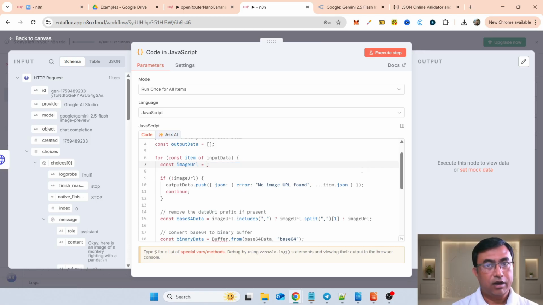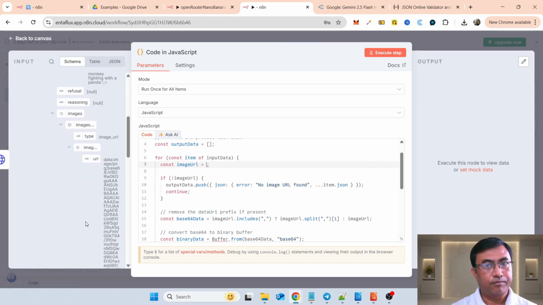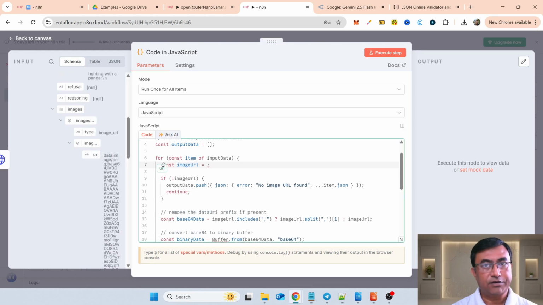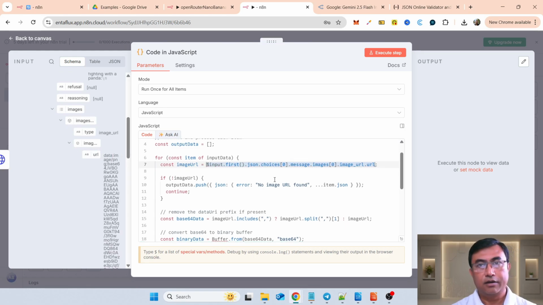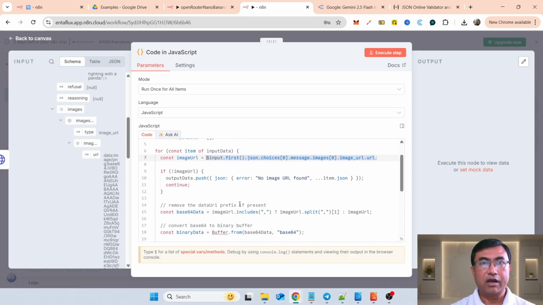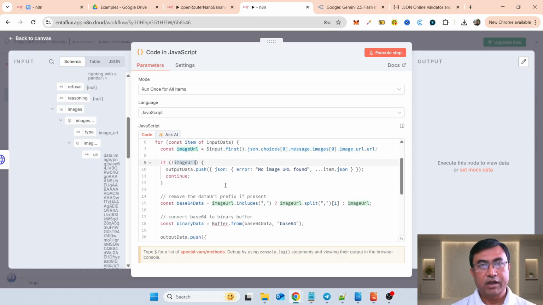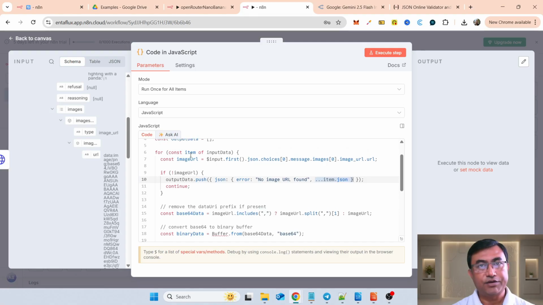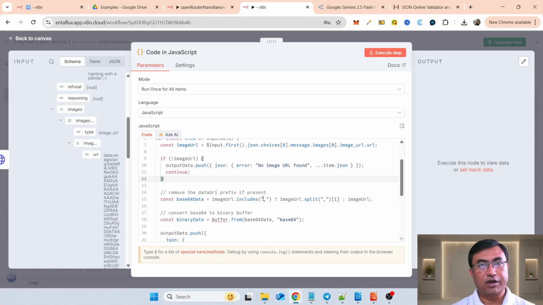How can you do that? This is the URL. If you just drag it there, you get this particular URL. Then we are checking if this URL is not present, then there will be an error, and we pass the previous item, whatever is in item.json, and continue. This is a check.